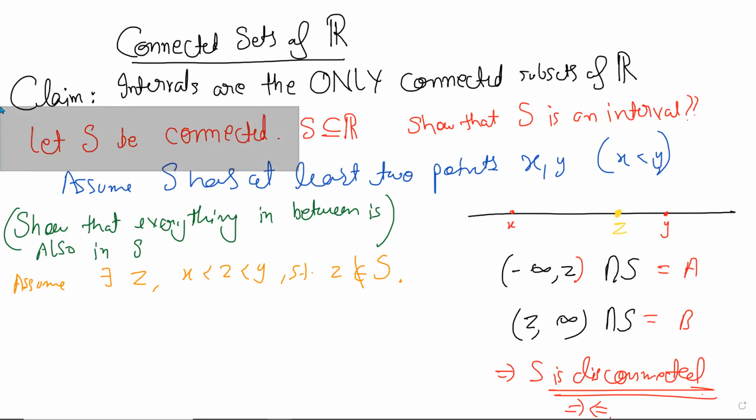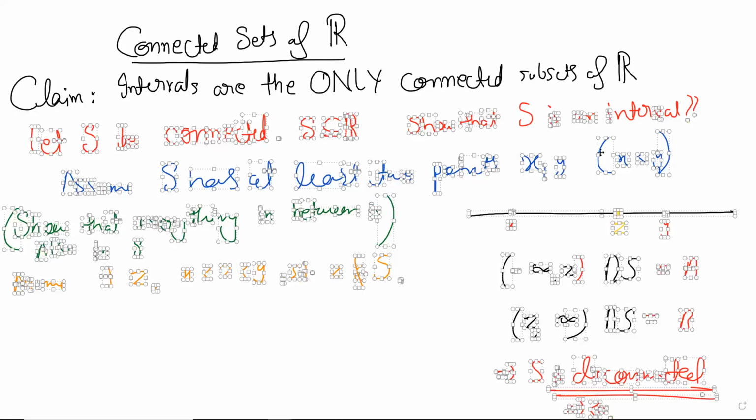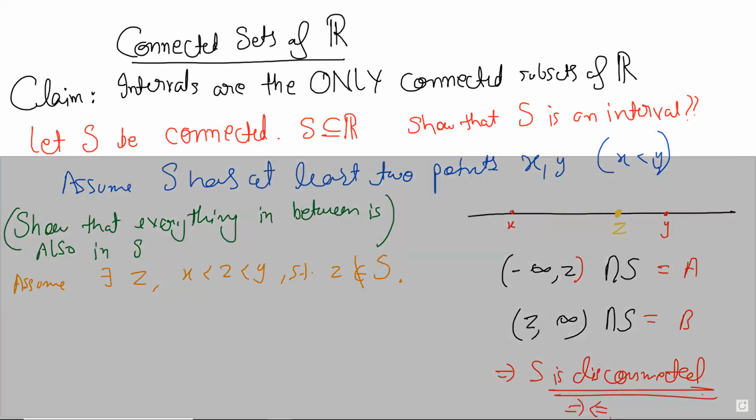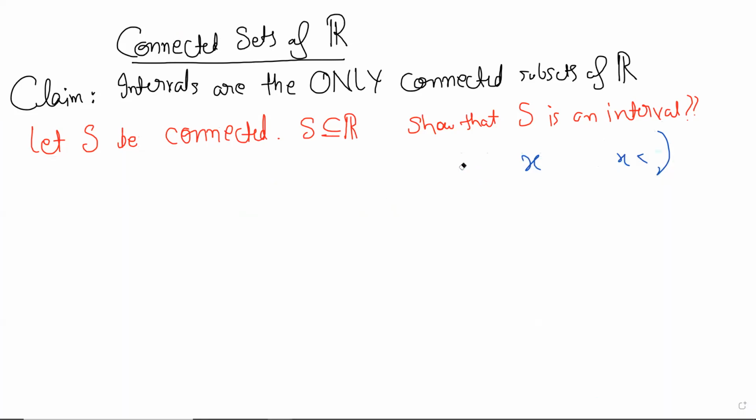So we have proved that intervals are connected, and we have proved that anything that is connected is an interval. Now we want to show the other part, this is part A. Once we do this, we would have completely described connected subsets of R in a very simple way, just that they are intervals. But obviously in R2, they are not just boxes, there can be some very crazy stuff indeed. We will see them also.